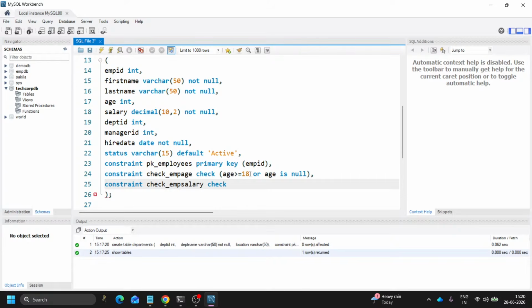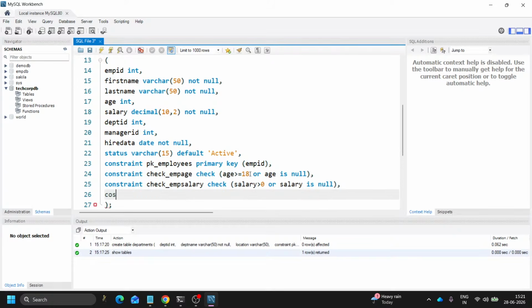Is null means whether a null value is there or not. Not null means only null values will be omitted. Is null means null values will be displayed.